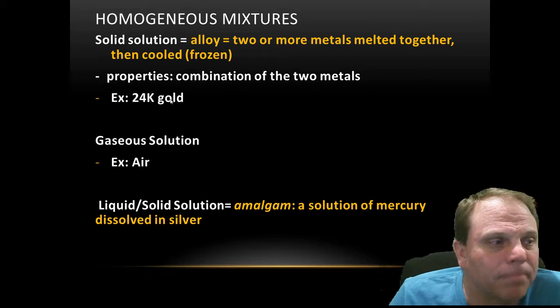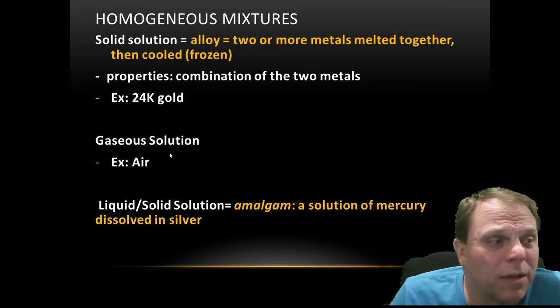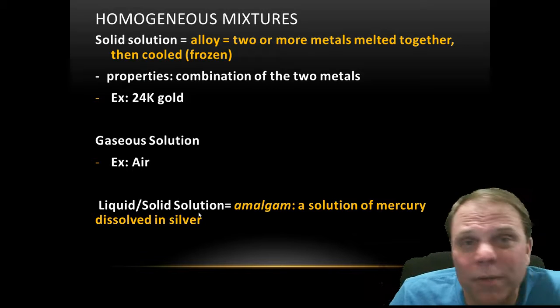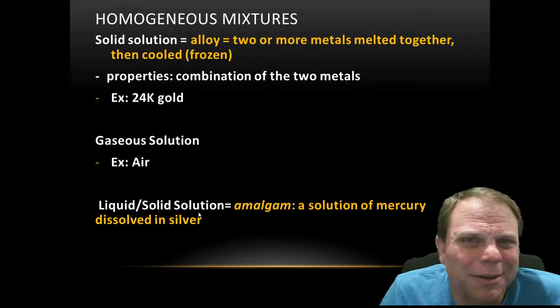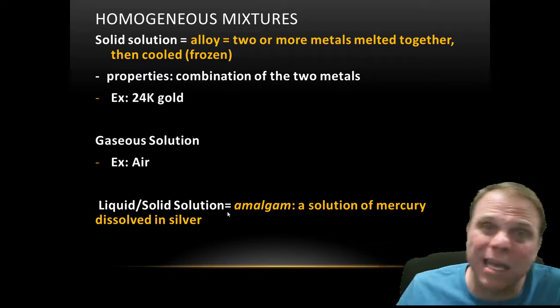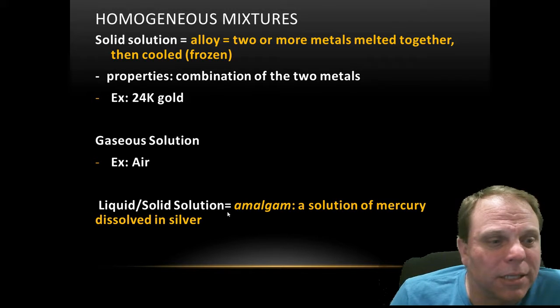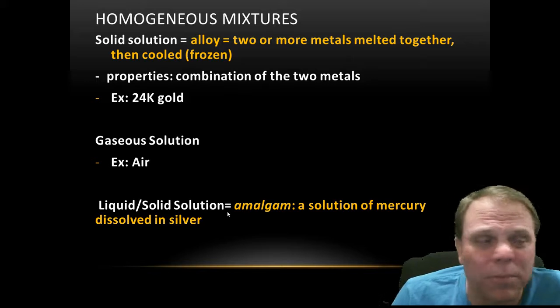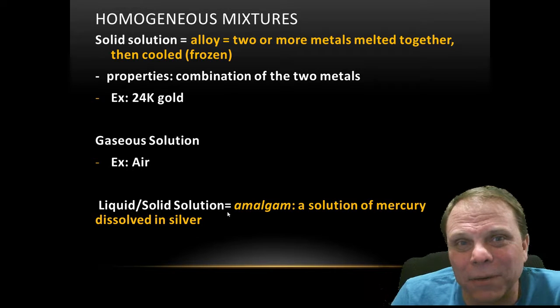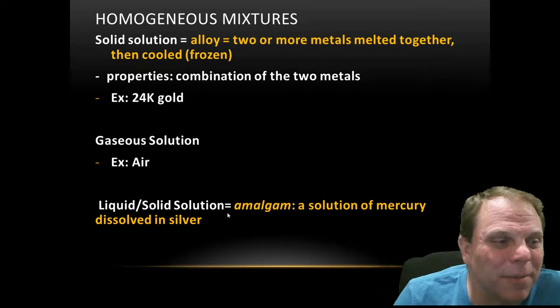Okay. And then we have gaseous solutions. For instance, air. Air is made up of nitrogen and oxygen, carbon dioxide, argon, et cetera, right? And so we have gaseous solutions as well. We also have things that are liquids that are dissolved into solids. You're like, what? Yeah, amalgam, which is what they used to use to put inside people's teeth. I still have some silver fillings in there. That's an amalgam. It's a solution of mercury, which of course we know is a liquid at room temperature, that is dissolved into the silver. Okay, and you may have seen some pretty cool little YouTube videos before about mercury and silver. Some really interesting things happen with that.